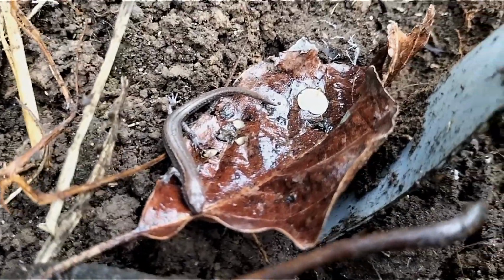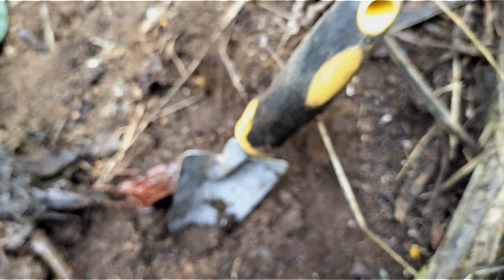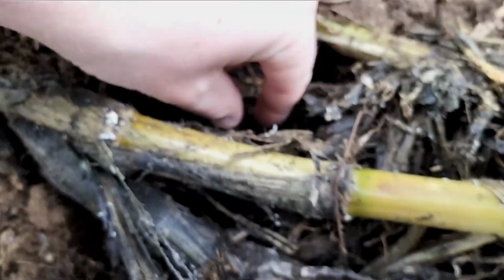Got a couple of clips here. Check out this little lizard. Little tiny lizard, man. Fortunately I have a glove on, but we'll try and get a hold of. Look at this little dude. That's one of the first lizards I've found digging worms. That's freaking cool. Oh, off he goes. This one we call a skink in New Zealand. That's a skink. Oh, he keeps getting away, but there he goes. No, he's gone. That was cool though. The things you find when you're out digging worms.